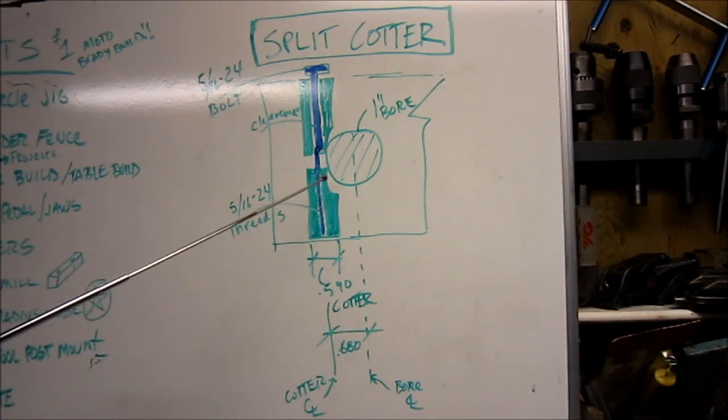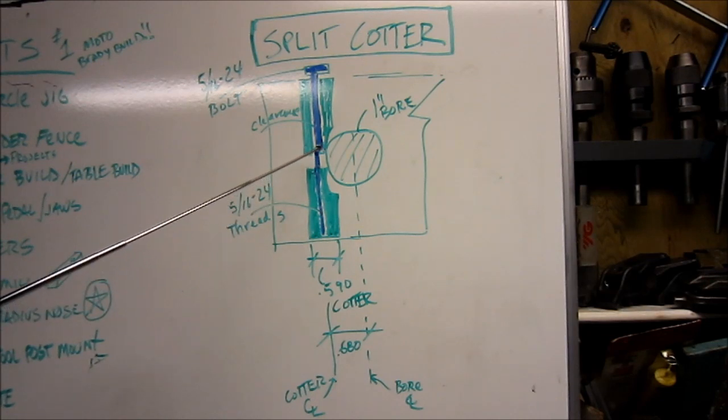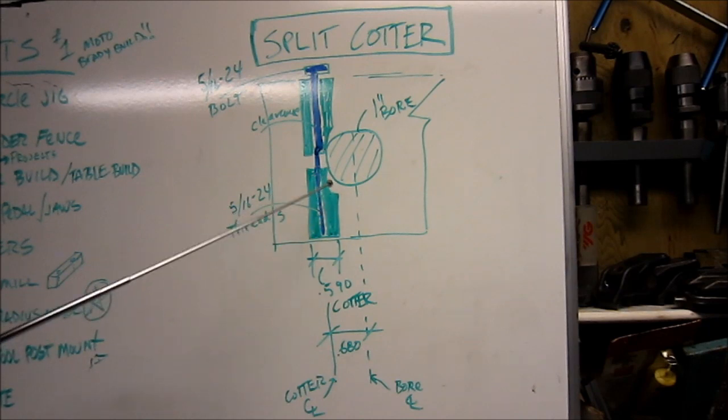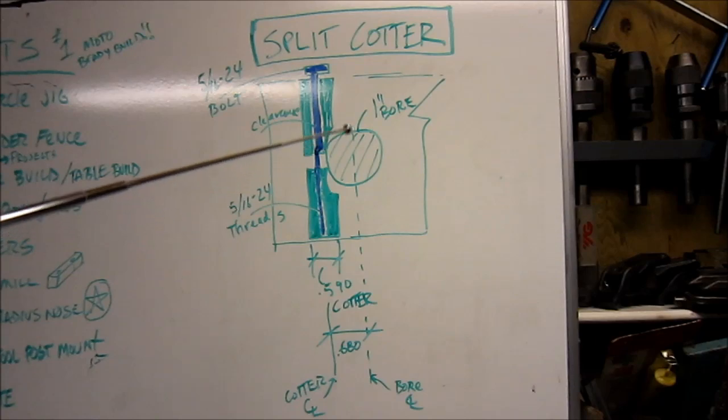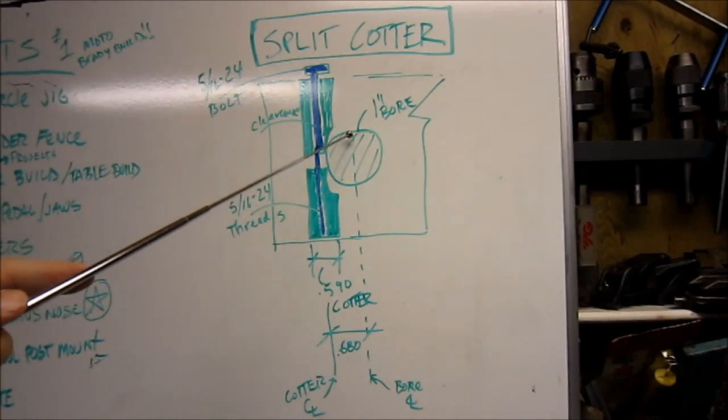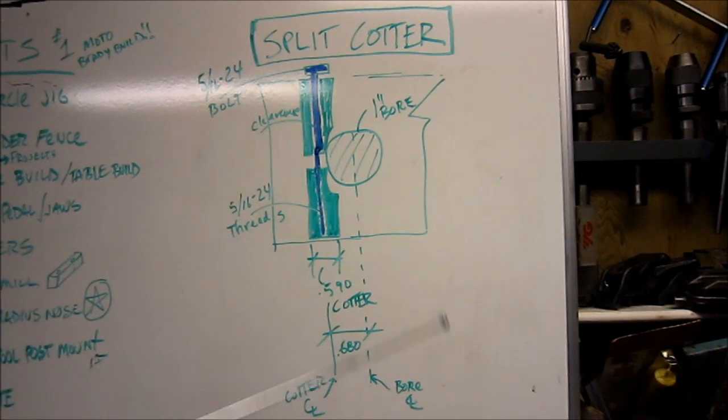And then they gave an offset center line of cotter to center line of bore was your offset for installation of the cotter. The cotter installation itself is relatively simple. You build your cotter first, and then you install your cotter in the block. Then you bore your hole, and as you bore your hole, you're going to shape the cotter. So, in reality, it's relatively simple.